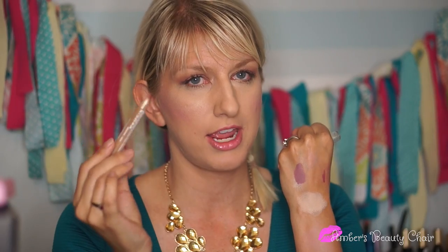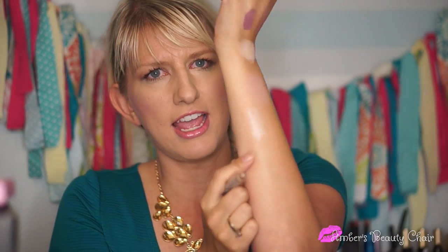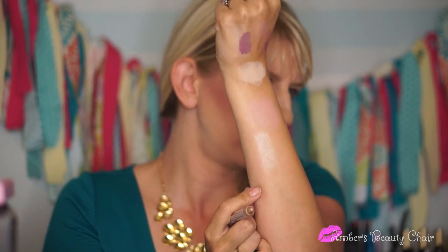Next is a product from LA Colors. A lot of things I've gotten from LA Colors on Shop Miss A have been kind of a mess, but this one I actually liked. This is the LA Colors Contour Stick called Highlighter. It's not super pigmented, but it does build up to a very beautiful color. It gives a very unique shade — it's almost silvery, but then in the light it goes rose gold. For a dollar, if you're on a budget and you want your highlight to be popping, you can do a few more swipes. I've struggled finding good highlighters on Shop Miss A for the price, so this will definitely get the job done.